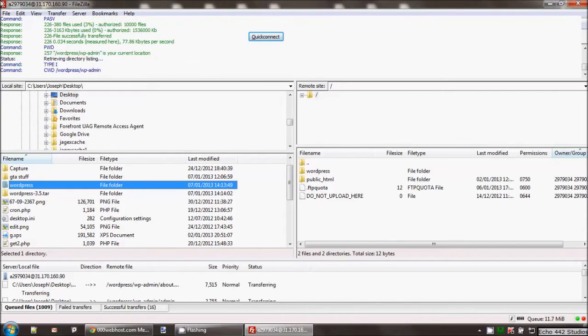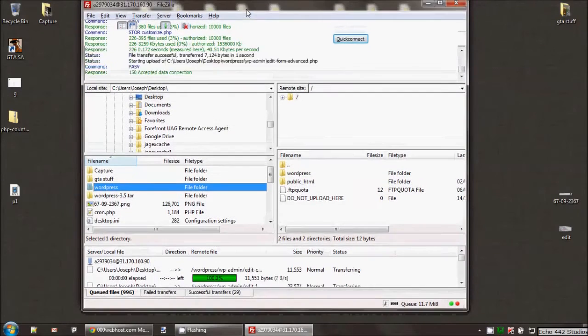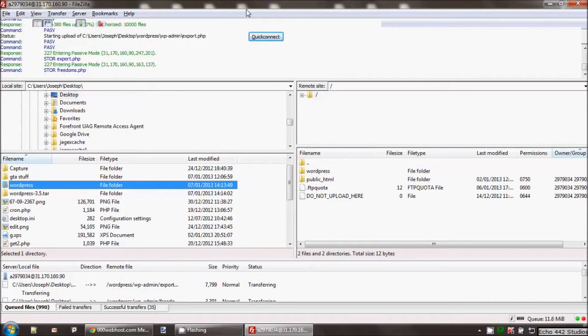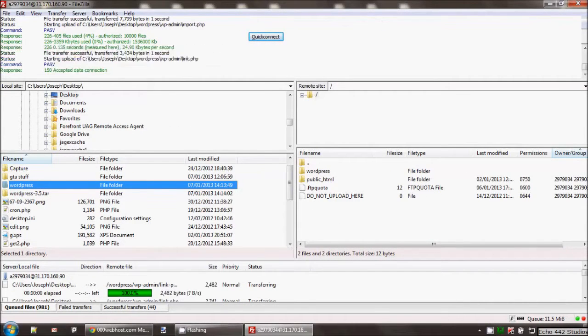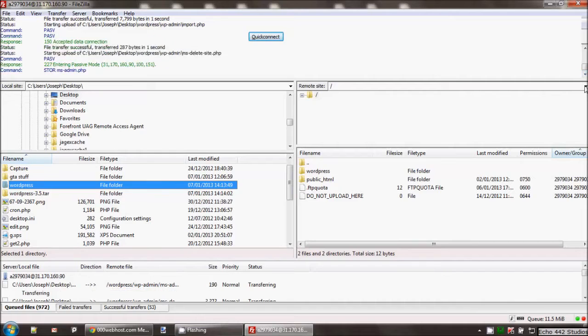It does sometimes bug out up here, and I don't quite know why it is doing that. The whole thing just bugs out sometimes. I think it's a bug with this version of the software. I don't know if it's fixed or not, because I haven't updated this in a while.